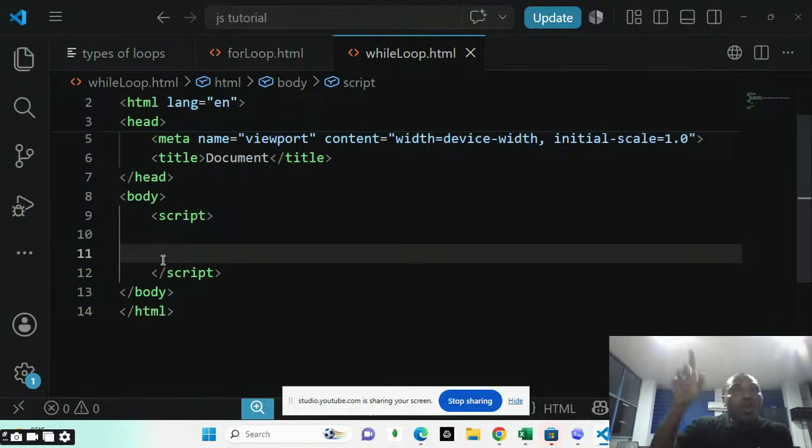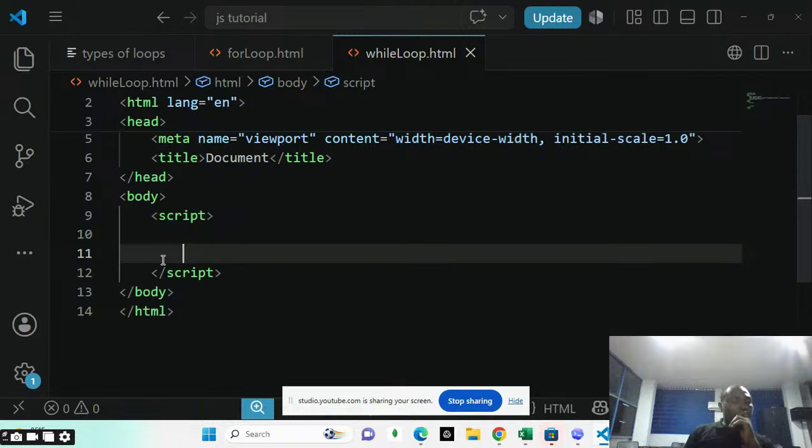Okay, so when it comes to a for loop, you have a fixed number of iterations. Fixed. That is why you see me put 5 or 10 or 4. When it comes to a while loop, there is an unknown, condition-based loop. In fact, with a while loop, you don't even have a fixed number of iterations. All you know is that if you meet a particular condition, then it stops.